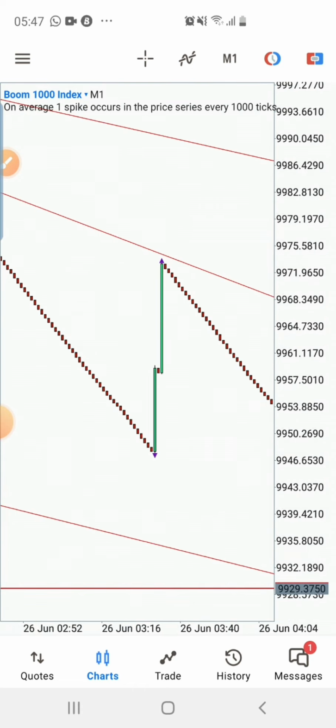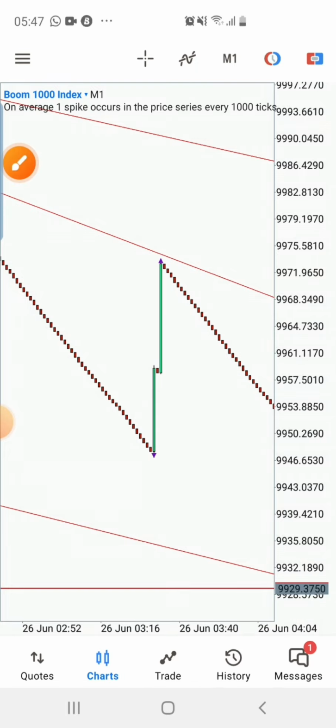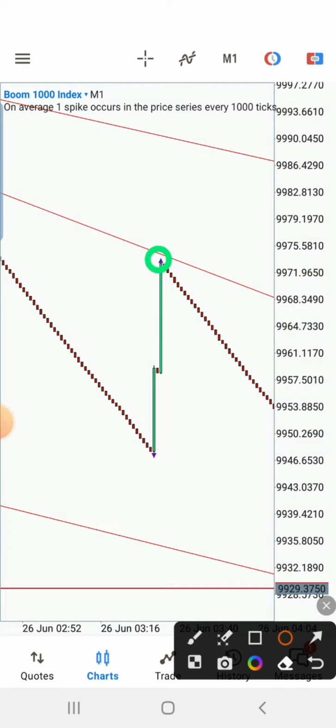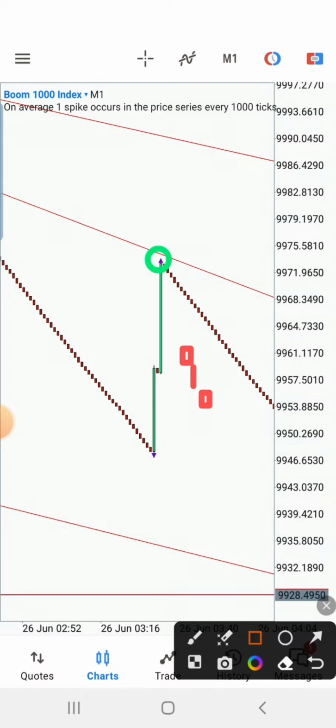And how do you enter on 1 minute time frame? You want to see a spike first. Okay, so this spike that's pushed up, which is 2 spikes. After pushing up, make sure you don't just enter once you see the spike at that zone. Once the spike hits your zone or close to your zone, just wait for this fractal to drop. Allow this fractal to drop. Now, when does this fractal appear? The fractal appears when the candlestick, after this spike, the candlesticks will print, that is this red candle will print. Okay, you will have 1, 2, 3. The third one is when the fractal will appear, if it will appear.